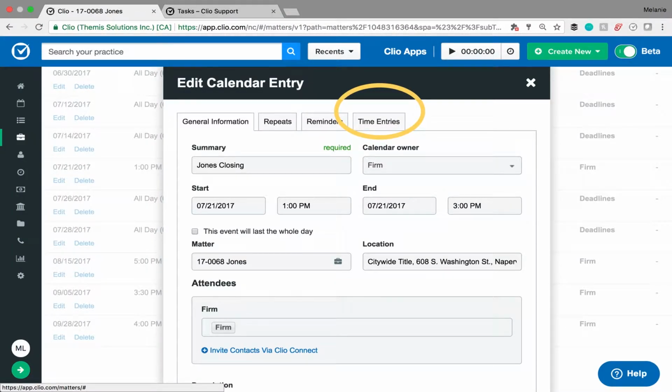And the fantastic thing about it is that right from your calendar, you can do your billing. For somebody like me, who's very bad at making sure that I'm keeping track of my time, this feature helps me to sit down in one sitting, look at my entire week on a Friday and go, Monday, this I was in court for, and click on that entry and create a time entry for the actual activity that's on my calendar. For example, I had a hearing. I know that I left my office at 8, the hearing was at 9, and I got back to my office about 10:30. So I need to create a time entry for that 2.5-hour block. But maybe that morning before I went to court, I also prepared for the hearing.